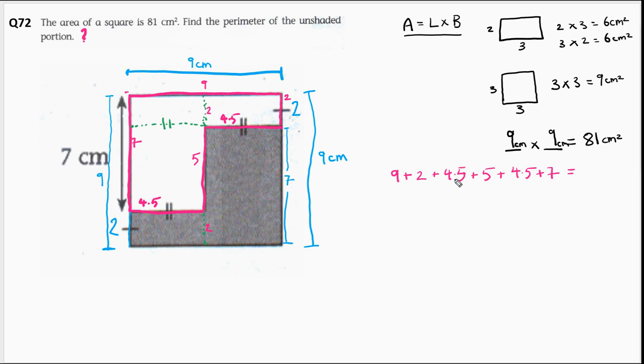Of course, you know that this 4.5 and this 4.5 together are 9. You could put these then 2 9s together and just add them up any which way you like. You could make a column addition out of it if you like. It's probably not going to make much difference, but just add them up carefully. And then you are going to be able to find the perimeter of the shape, which is a grand total of 32 centimeters.